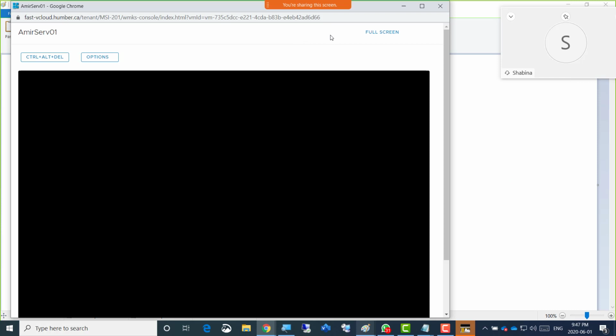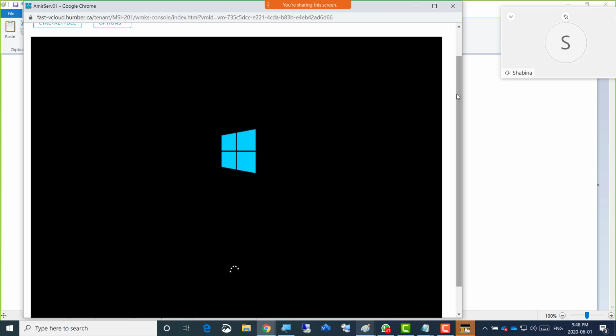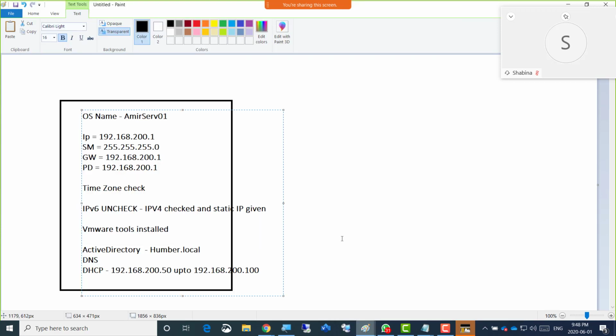We were on the same percentages. That's good. So we can all go with the rename, IP addressing and VMware tools. That has to be done. IPv6 unchecked and static IP given. VMware tools installed. Active Directory local. Okay, so these are the things we need to do for the first machine, then the second machine, then the third machine.